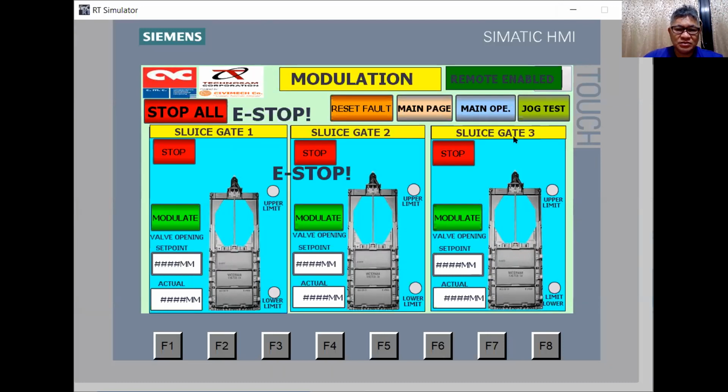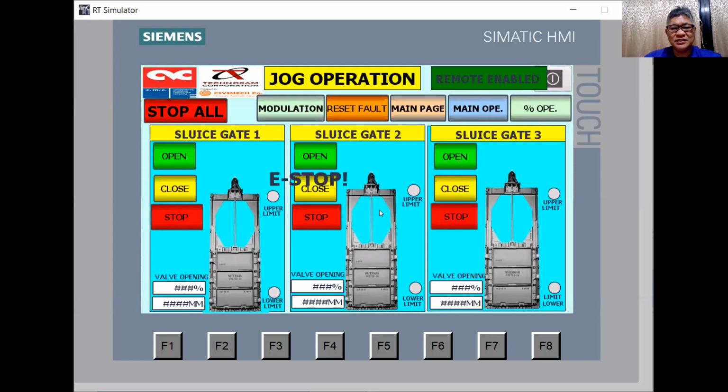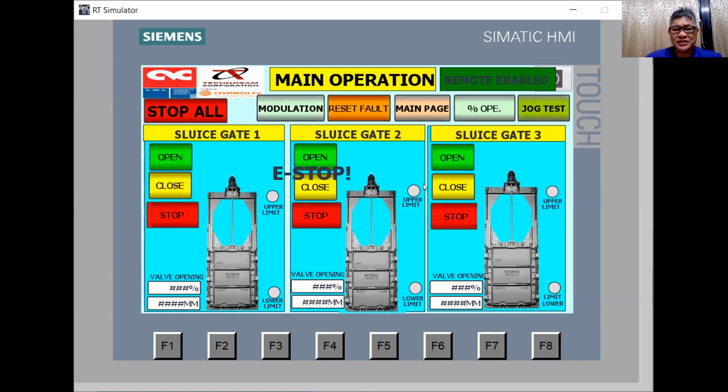Then you can go to test jog the sluice gate. This is designed to operate remotely because when there's a flood, we need water downstream for the use of irrigation or for water treatment. But definitely, it's better to do some remote control if you have floods, for dams and big bodies of water or in a river.